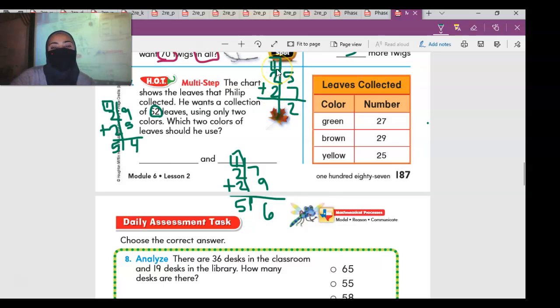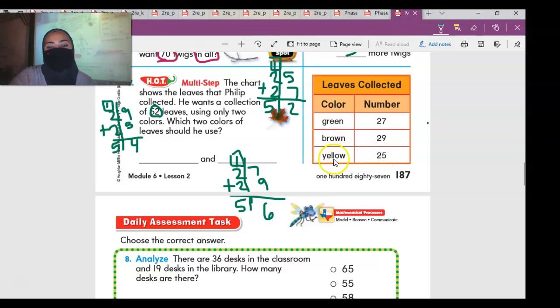2 plus 2 is 4, and 4 plus 1 is? What's 4 plus 1? 5. Thank you. When I just ask the question, then I want everyone to answer. If I call on somebody specifically, then I want that person to answer. But if I just say everybody, then everybody answers. So it's 5. So does that make 52? Yes.